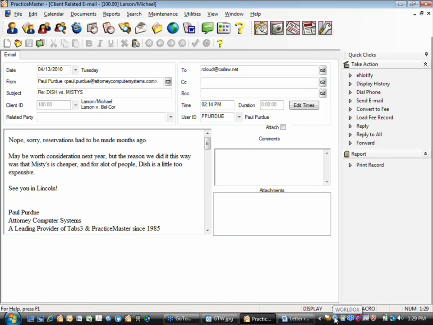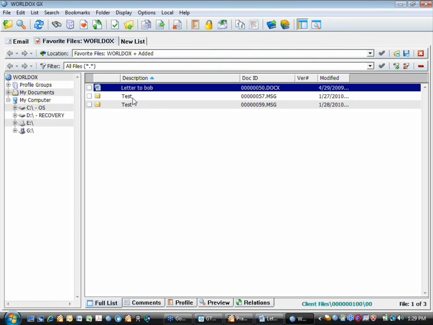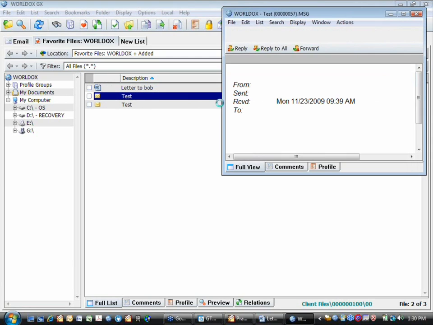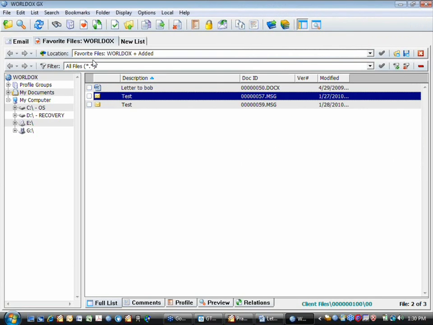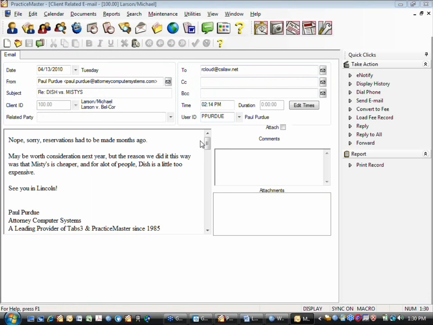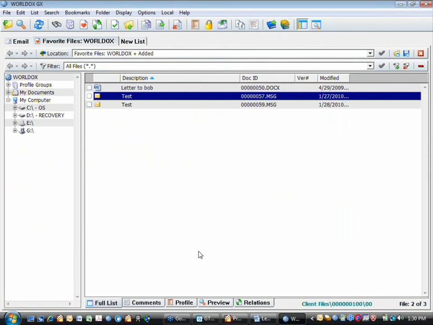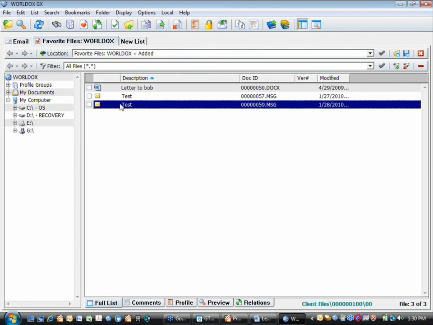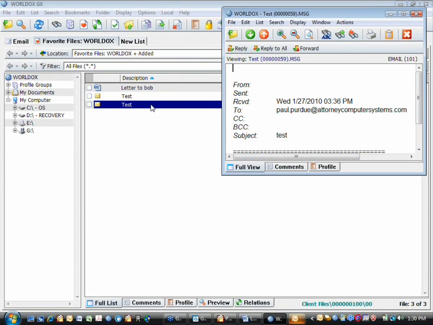In World Docs, let's see if I can find, if you pull up an email or archive an email or store an email to a case, it's still an email. So if you actually open that email, well, this email happens to be tied to Practice Master using the old-fashioned way. Hold on one second. We'll try this one. And if it doesn't work, I'll just explain it.